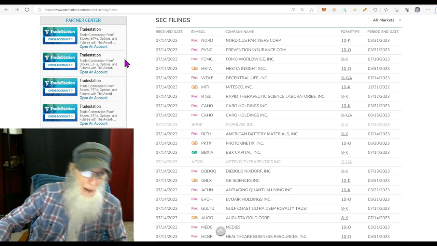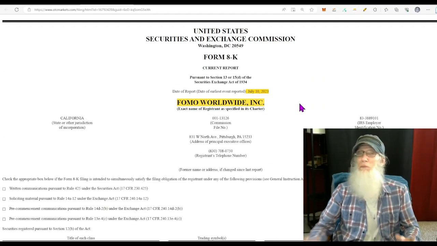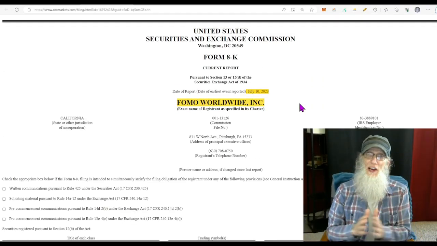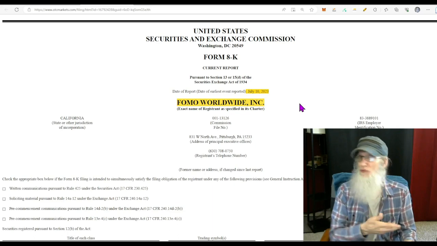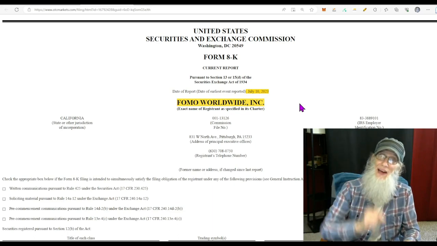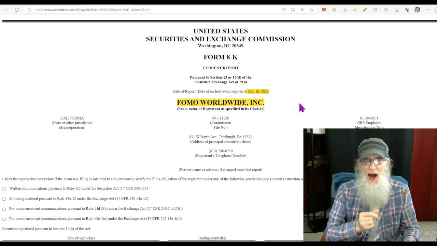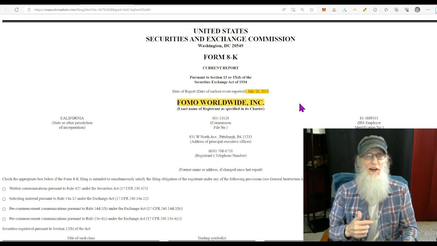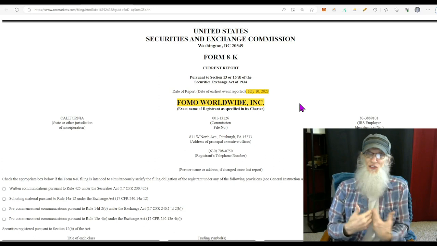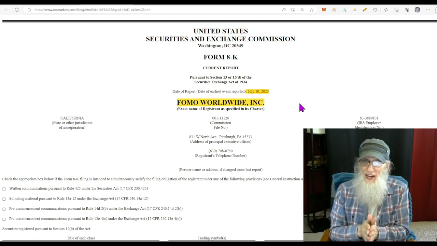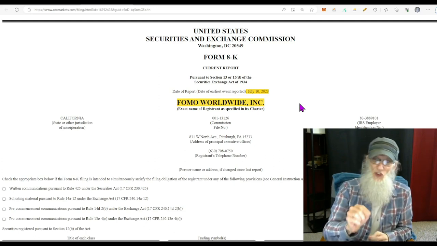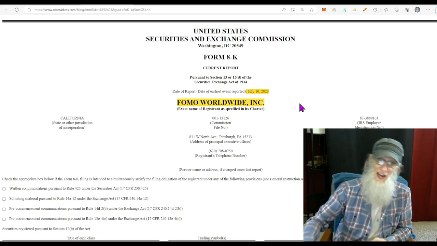Let me give you a few examples here. As I said, most 8Ks are really, really short. You can get in, see what's going on, get out, and be in that next 8K in a hurry. I can normally do about 2 to 3 8Ks a minute. Not because I'm special, but because these 8Ks are so short. This is a great example of what most 8Ks look like.